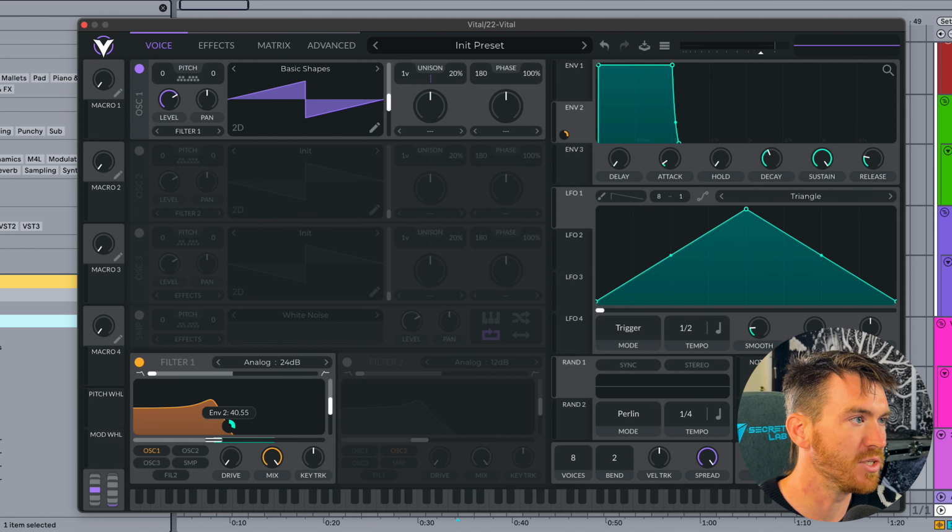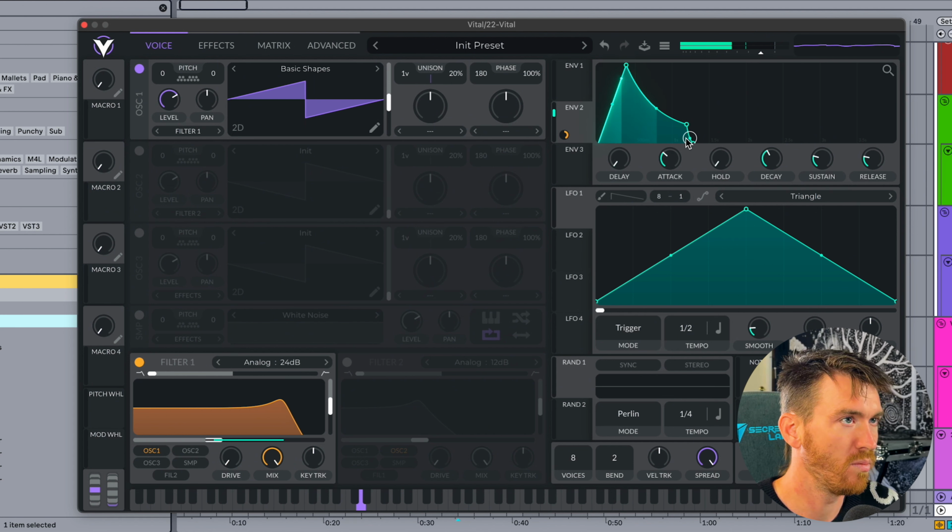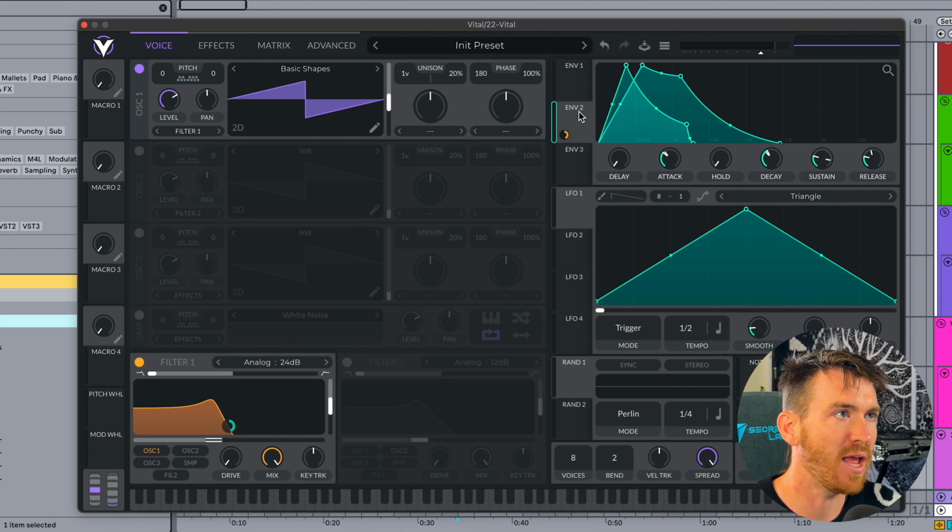I can use this wheel to assign how much of this envelope is being applied to the filter. And if I give it a little attack and pull the sustain down, we're going to now see this filter open up through an attack stage and then close back down through a decay before it finally holds down at the sustain. By combining the amplitude and the filter envelopes, we can start to really shape our sound and get a variety of different tones.